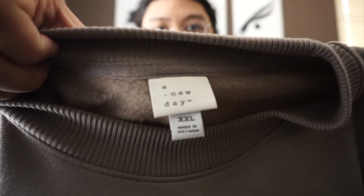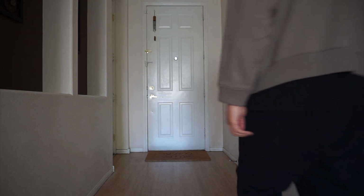And then basically the last step of the outfit is going to be this crew neck right here, and this crew neck, brand I am unaware of, but this is actually from the women's section at Target, and it is a great wide boxy fit crew neck. Fits me rather well. Maybe the sleeves are just a touch short, but very, very comfy. Spent maybe $20 on this, so this entire outfit was $40 practically.